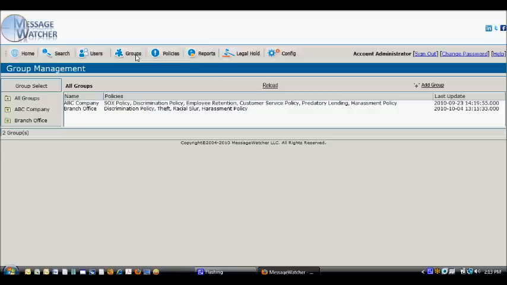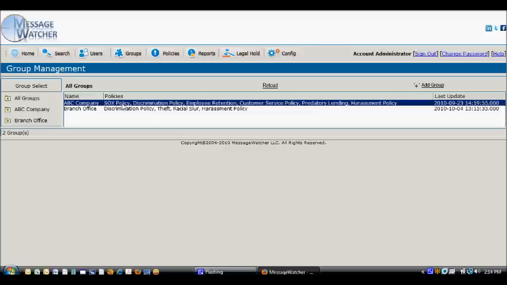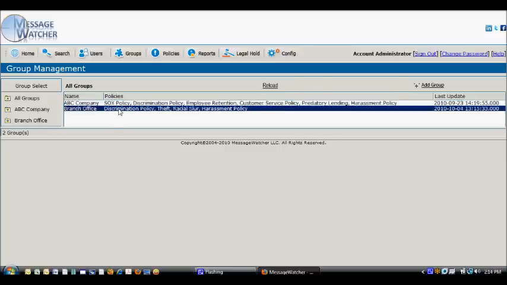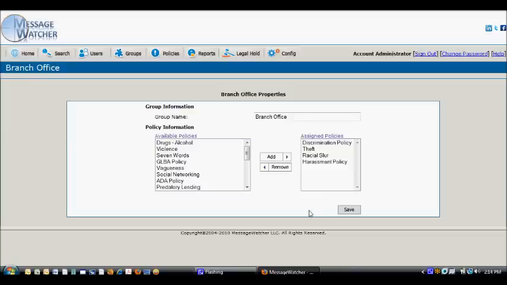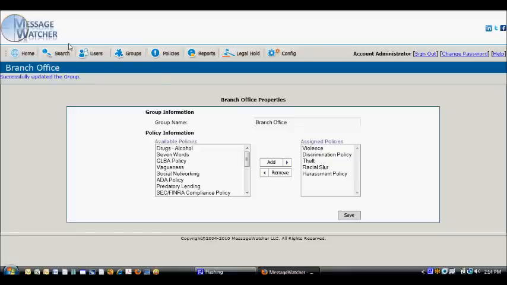Now, these policies can be applied to groups or to users, plus we work with Active Directory and we have other LDAP connectors, so you don't have to populate the user and group tabs if you don't want to, but you're welcome to do that manually. And here you see we have our company and a branch office. So for the branch office, we can choose to look for words related to violence or predatory lending, anything like that, so policies get applied to everybody in that group. The groups can be anything from your accounting department to your Boca Raton office, for instance.